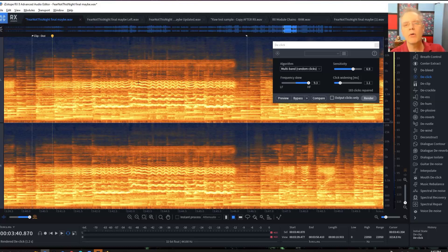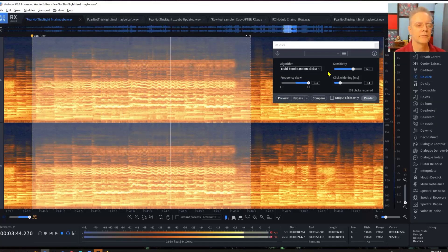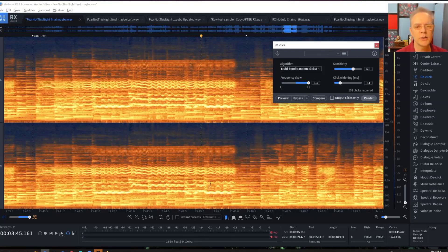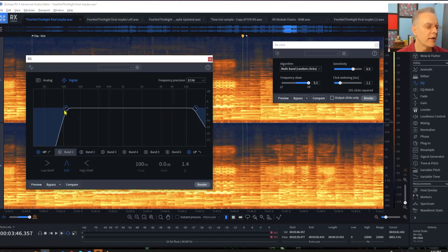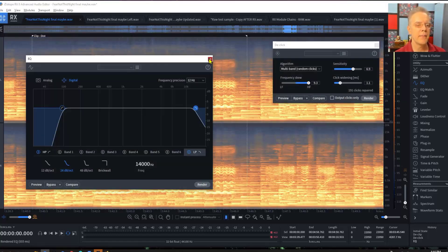What I don't want to do — I have to show you what not to do. Don't do full spectrum and set sensitivity at 6.9 and render that out. The technical term for that is bad. What I'm going to do instead is just give a subset. I know this stuff at the top we don't need — we can almost eliminate it and nobody would be bothered. I certainly would have done a high pass sitting somewhere in the 90s here, and taken out some of the stuff at the very top.